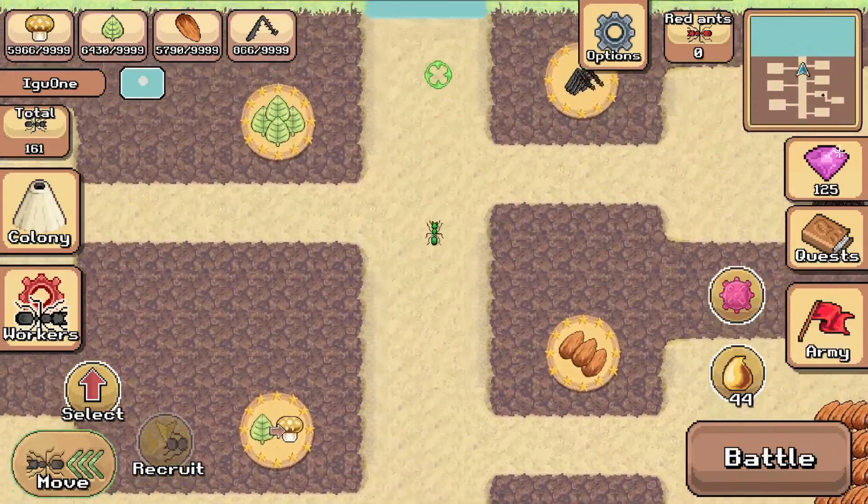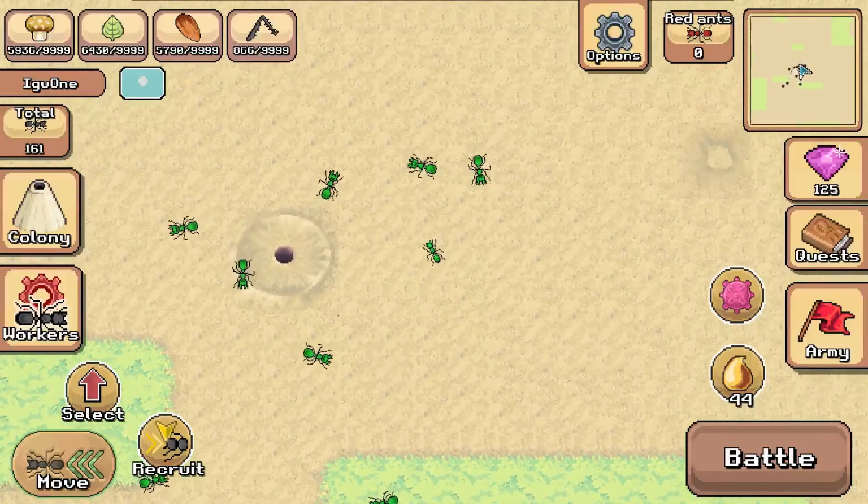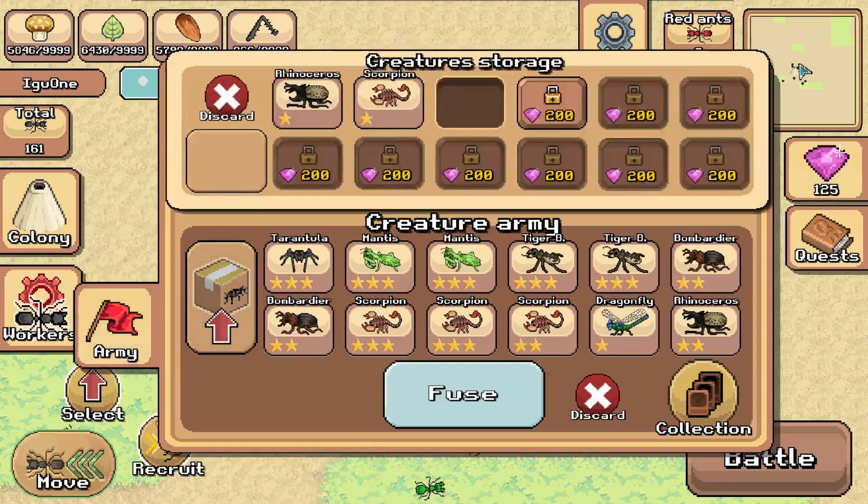Anyway, I think that that is going to be it for today. And definite improvements in my army. We have a dragonfly now. And I also now have a second 3-star scorpion. And the thing is, I also got this guy here. If I get another scorpion, then I can try for a third 3-star one, which I think I would probably draw the line at that point.